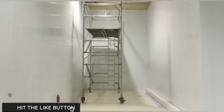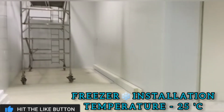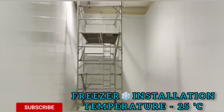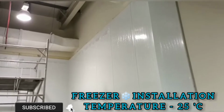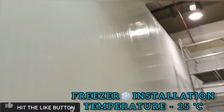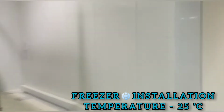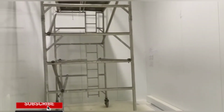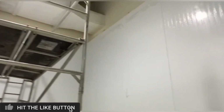This is our new installation work of freezer. Temperature is -25. You see this our work. This is freezer cold room, -25 temperature. This is corner column. You see this our work. This is freezer.